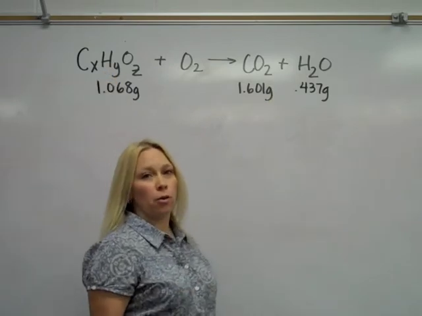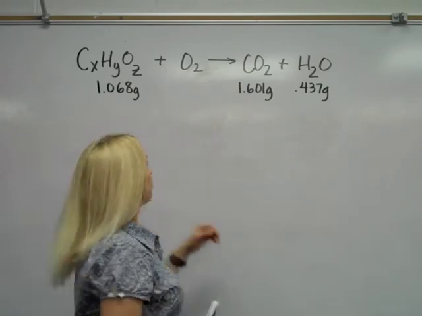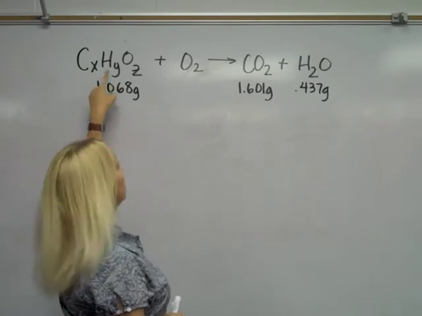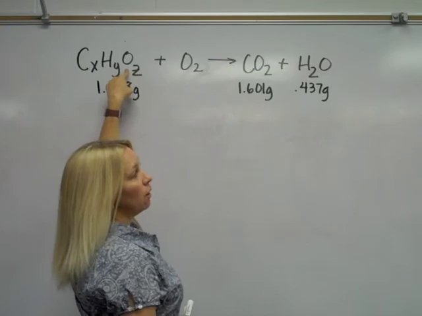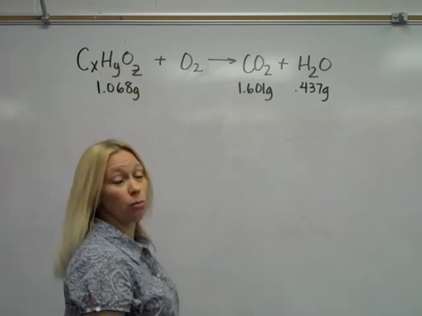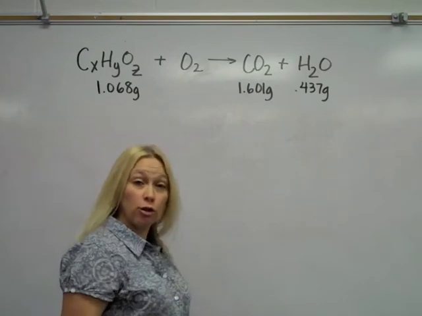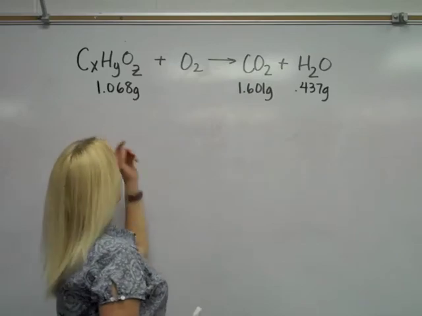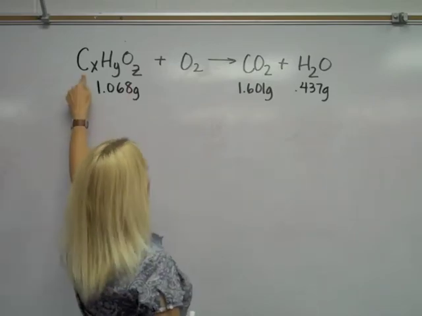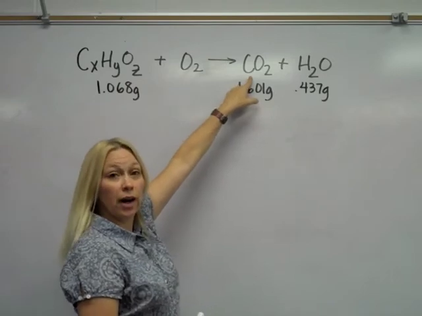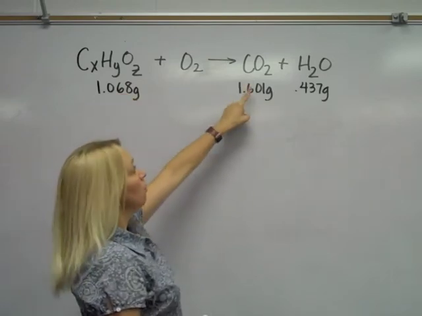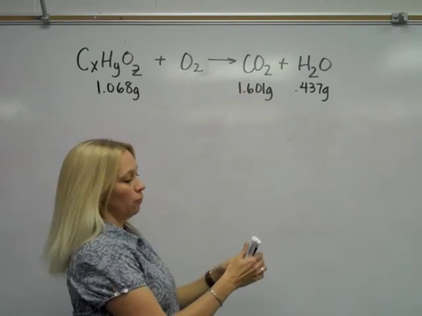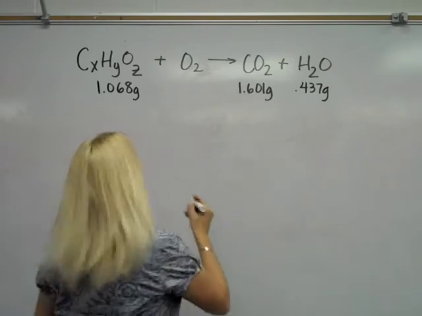Now to find the empirical formula of anything, what do you have to know? Well, you have to know the number of grams of carbon, the number of grams of hydrogen, and the number of grams of oxygen in this compound. Convert it to moles, divide by smallest, make sure you have whole numbers, multiply to a whole, and that'll tell you your empirical formula. Well, if all of the carbon that used to be here is now there, we can figure out how much carbon is in this compound by figuring out how much carbon is in 1.601 grams of CO2. Okay, so that's a pretty simple problem. Let's do that first.